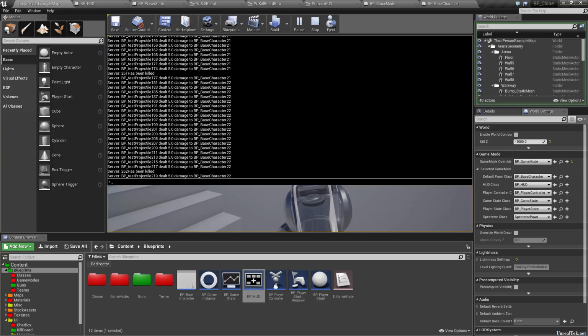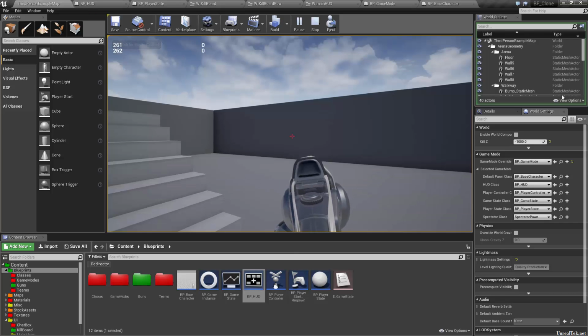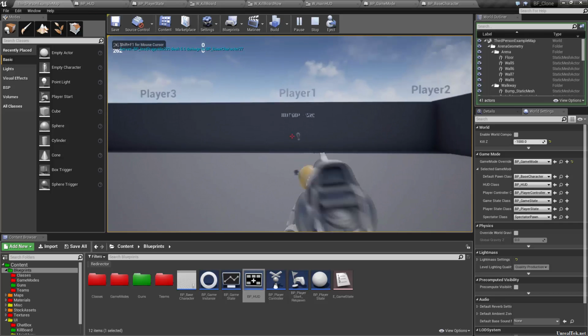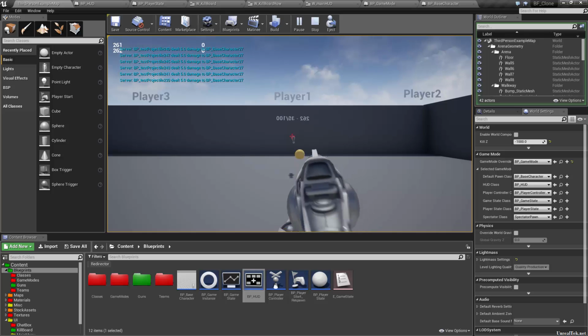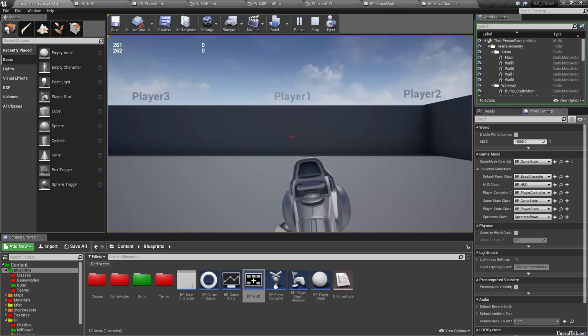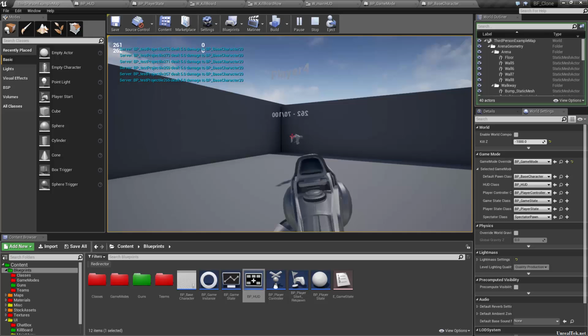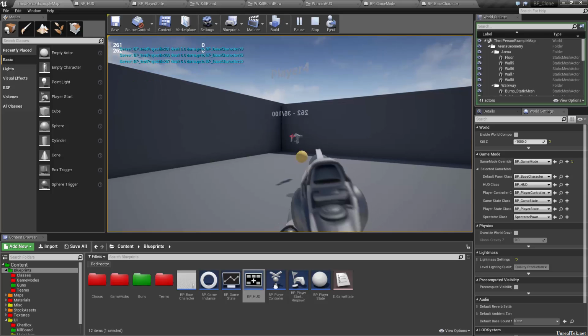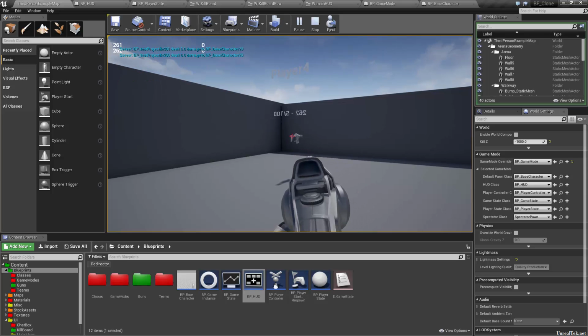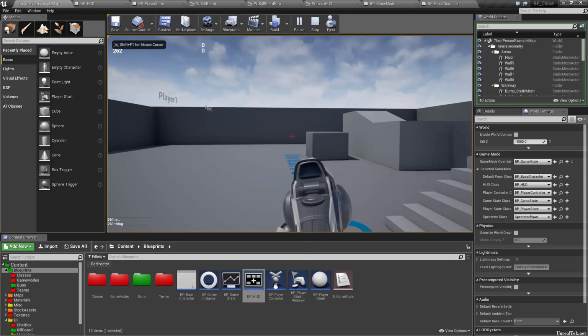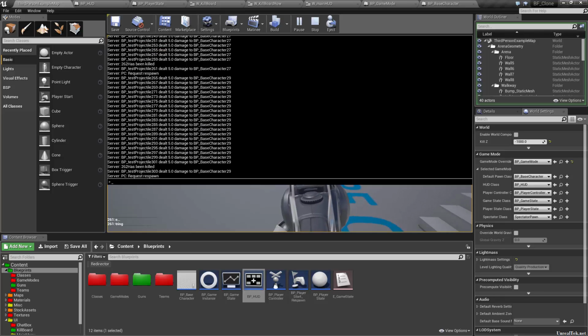Oh, it was too fast to see. Still too fast to see anything because all those other messages are in the way. Player 5 has been killed.